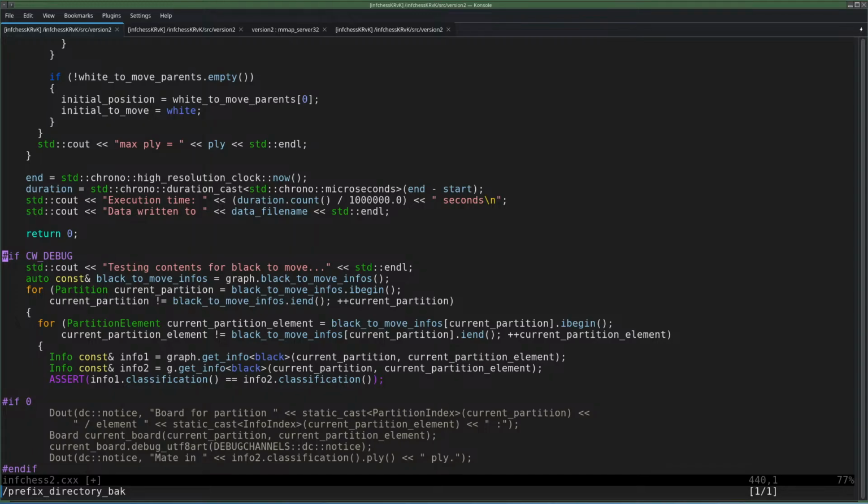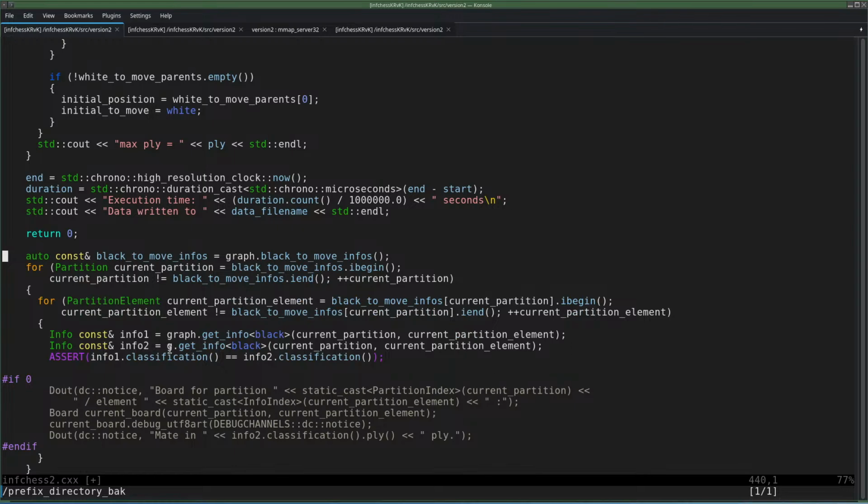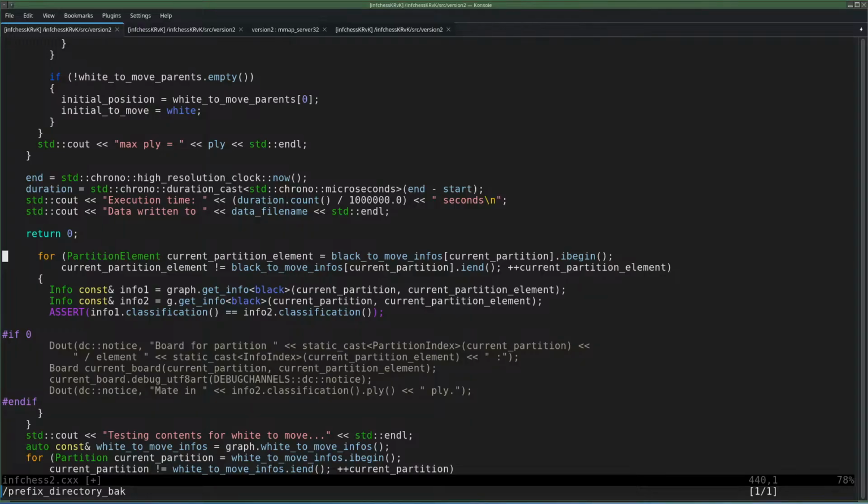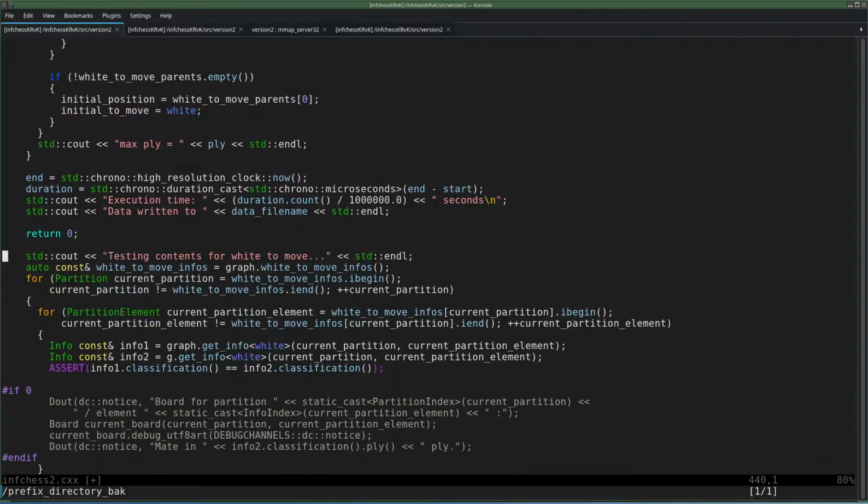So testing contents for black to move. I'm not testing it against G. Don't have G anymore. And this one.